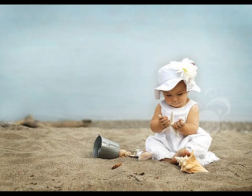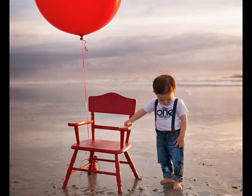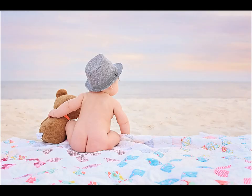Sit back, relax, and wait for the right moment. Some of the cutest beach photos were taken when no one realized the camera was around. Choosing a cute playful moment often ends in frustration, tears, and resentment of the camera. Try sitting back from the action and observing. You are guaranteed to see the magic moments unfold before your eyes and will be better prepared to grab the camera when the time is right.